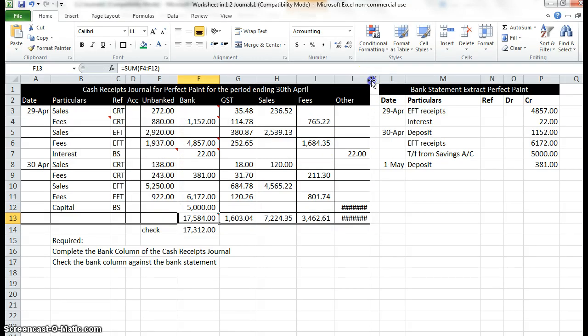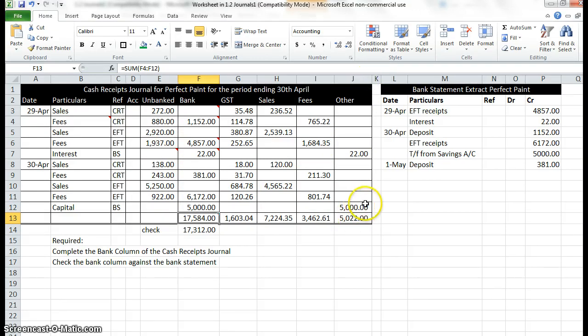Alright, we'll just enlarge that a little bit so we can see it. Excellent. So we have got those two there, they don't balance. They should do. We'll just do a little check. We'll find out how much we're out by. So we're out by $272. So we'll go back and find it, and it's obviously this figure here.